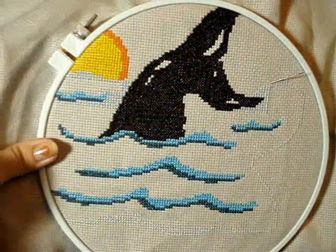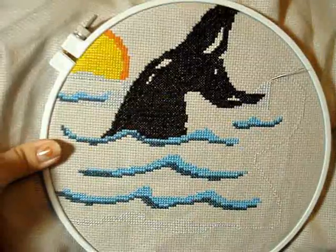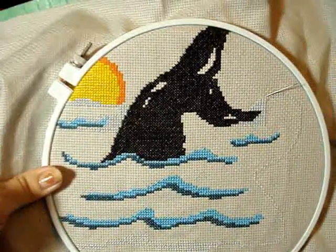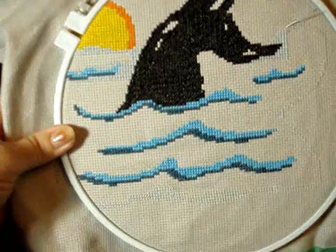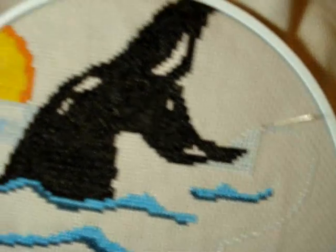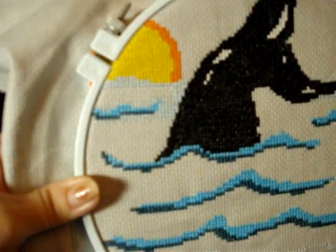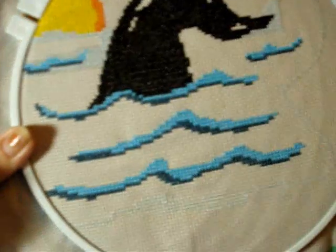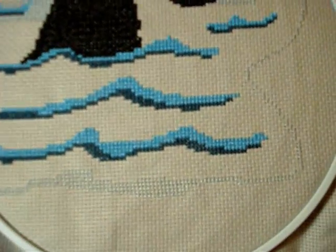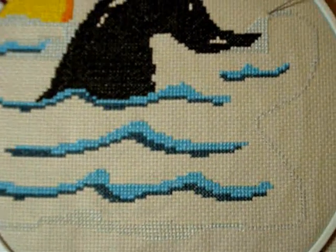So hey guys, I decided to do a little update, and this is the whale tail. I just still have to do the border on it, but I've got all the waves completed, and I have to fill in with the light blue, and that is going to be a lot of light blue.